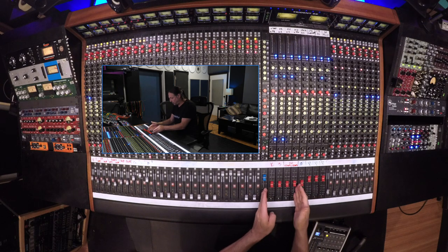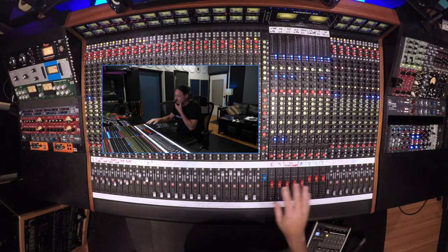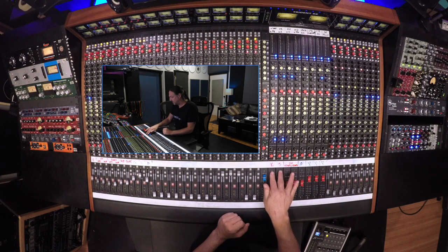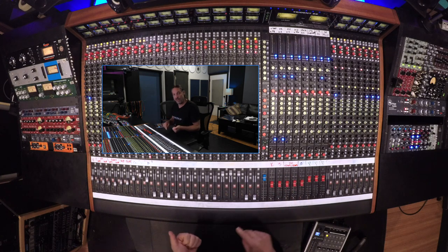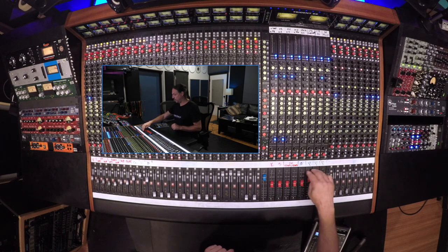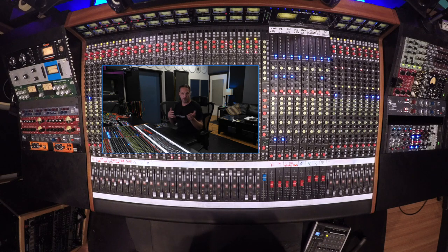This session has 4 tracks of drums, 1 track of bass, and 3 tracks of guitars. The drums, we usually leave the kick and the snare on their own buses to give us some wiggle room when mixing. All the other drums are sent to a stereo send to tape. So the overheads, the rooms, and the toms are all pre-mixed and sent directly to tape. Bass is on its own channel, and we usually leave the guitars on their own, unless we're gonna do any ping-ponging, or bouncing down of tracks. But in this case, we're trying to keep everything to just 8 tracks, so mixing is simple.